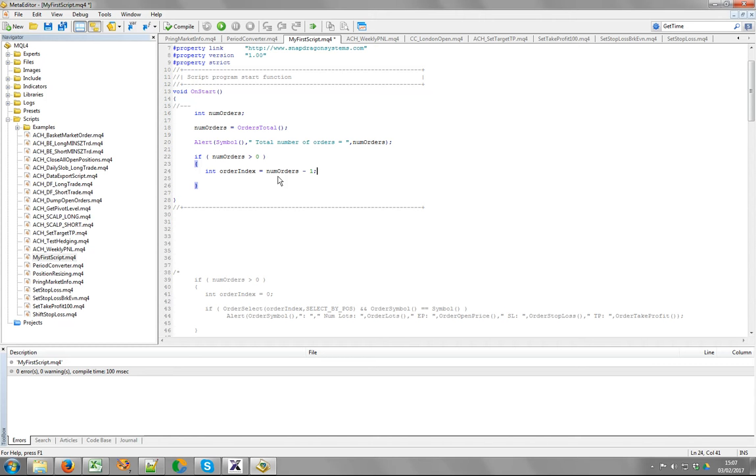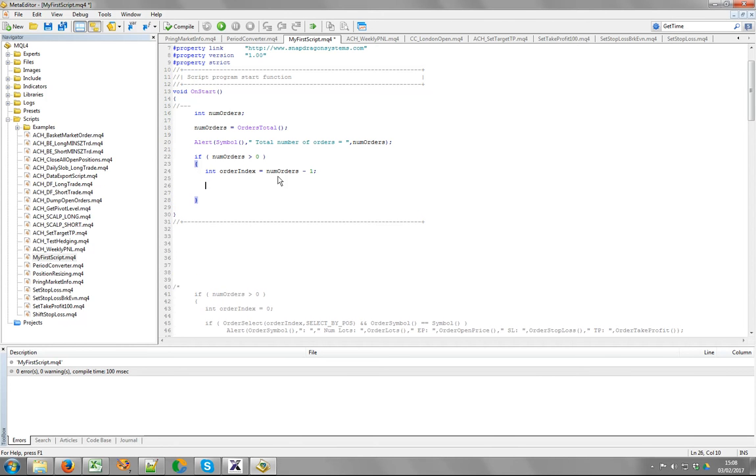Now this is something you're just going to have to get used to in programming. Things in lists or arrays are often counted with 0 as the first index. So it's something you need to remember, and something you soon get used to. So I've put it in this box, order index, the index of the last order. Now what I want to do is print out some information about the last order that we have there.